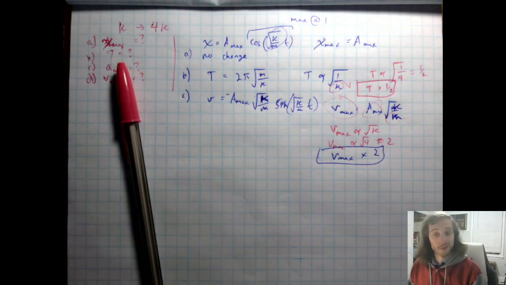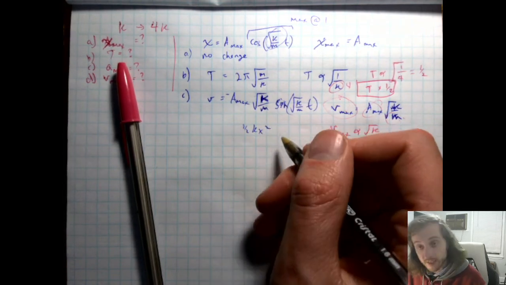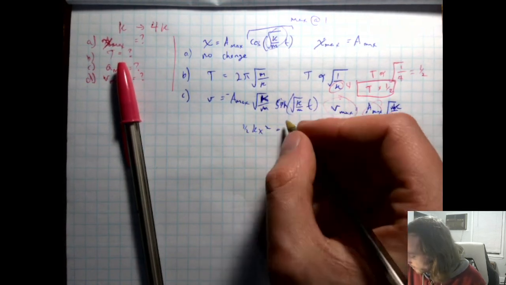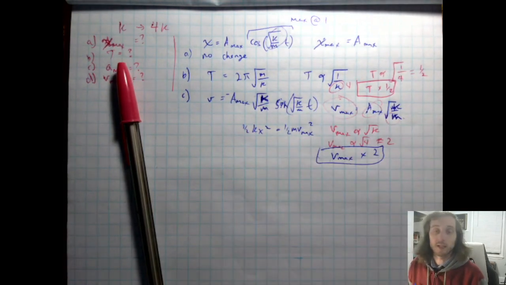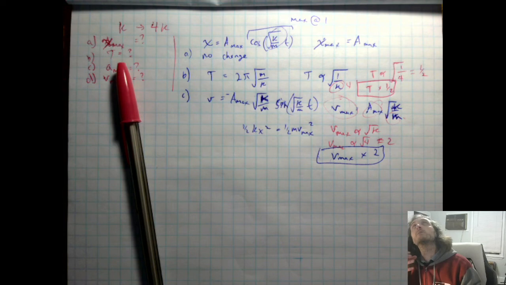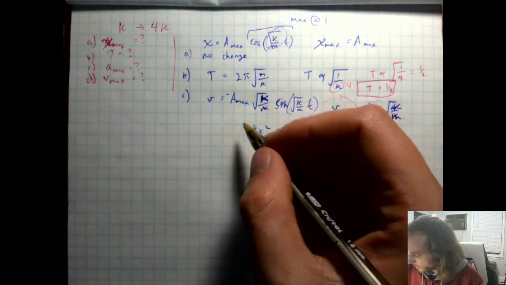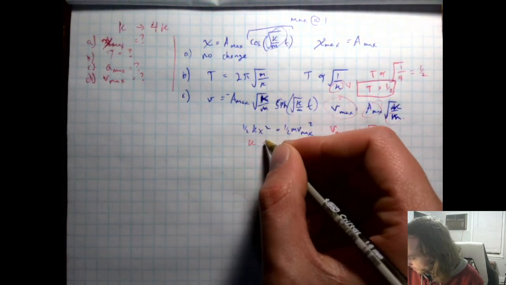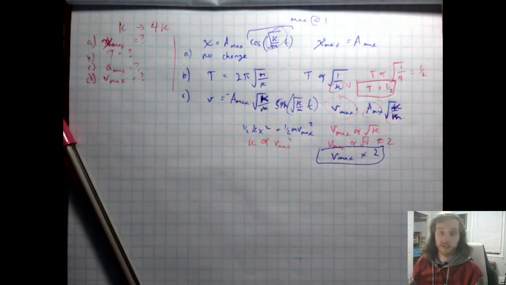You could also approach this one just straight up with energy. We've got 1/2 kx squared, the potential energy it has at the beginning, will need to be equal to 1/2 m Vmax squared, because the maximum amount of velocity will be happening when all of our potential energy from the beginning has been turned into kinetic. If we're looking at that, then what we can do is just say that k is going to be related to Vmax squared, and we very quickly arrive at the same place.